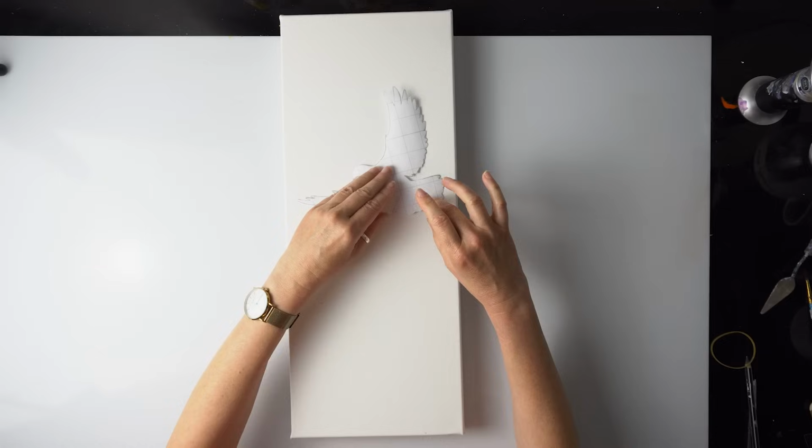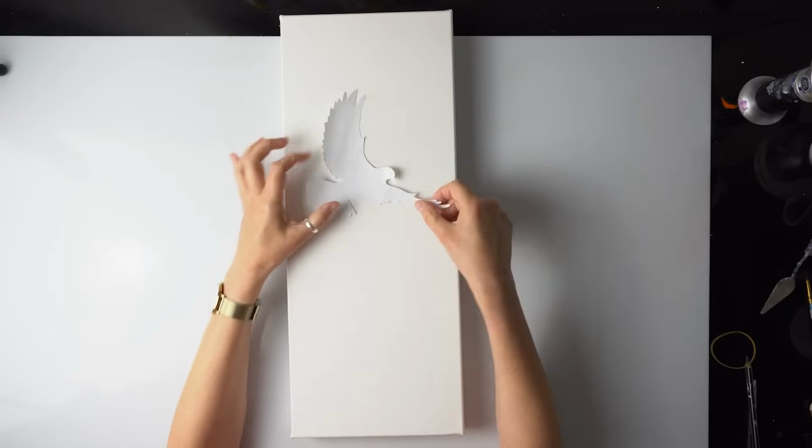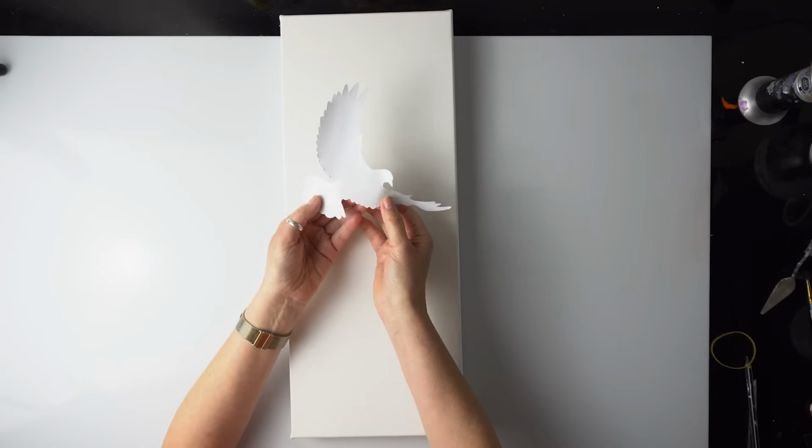So I'm going to peel it off, stick the bird, which actually will go this way. So if you wanted the image on the same side, you should have drawn it on the back of your tracing paper or frisket paper in my case.